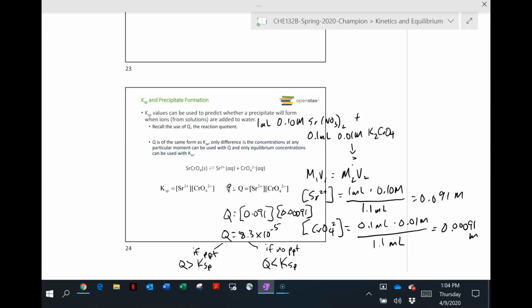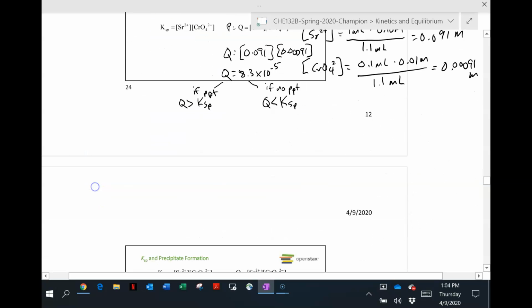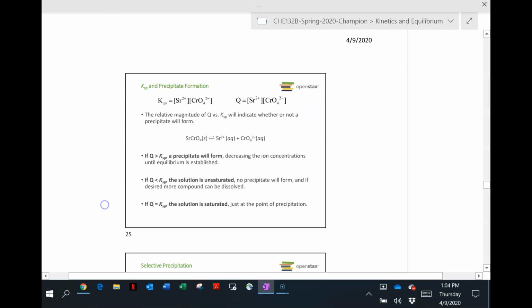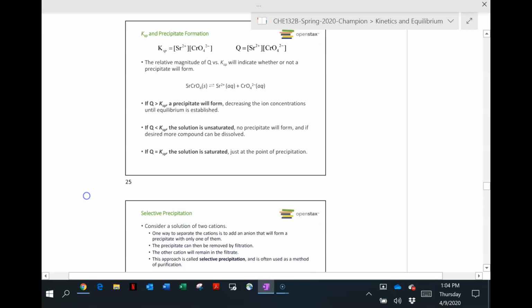The nice thing about the lab that we do is that you then have to make decisions on the fly about what solutions you're going to mix to try and narrow down the value of KSP by arriving at numbers that you know are either above or below it. And what you want to do, obviously, is get the highest number you can that you know it's above, and the lowest number you can that you know it's below, and then the KSP is in the middle, and you have a tight region of uncertainty. So here's that description of the magnitude of Q versus KSP there.